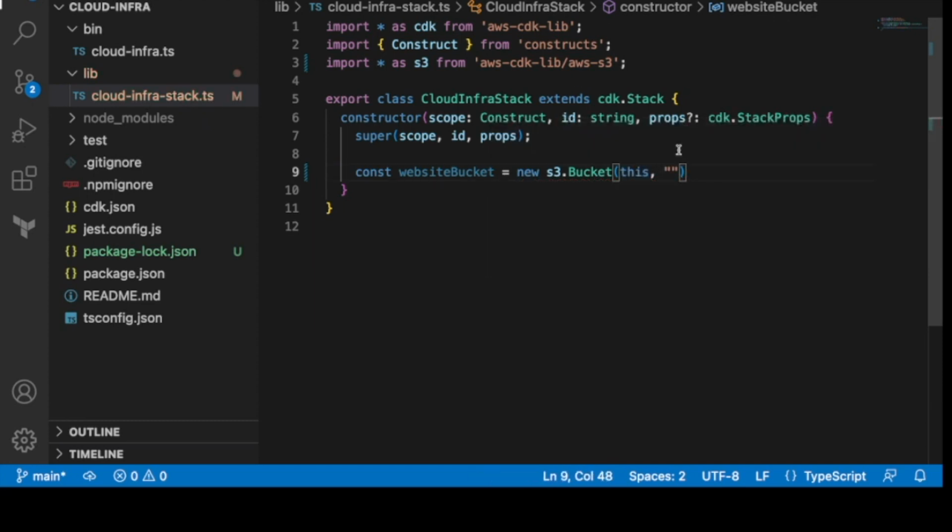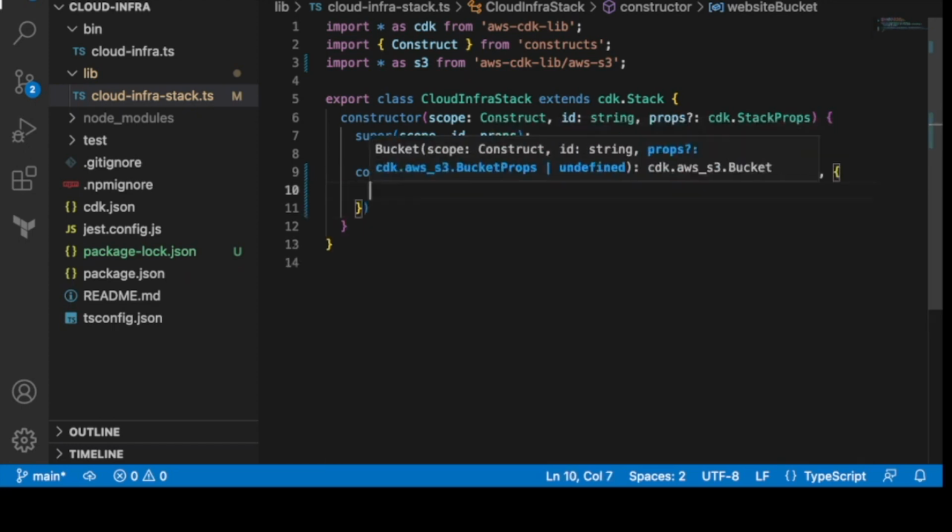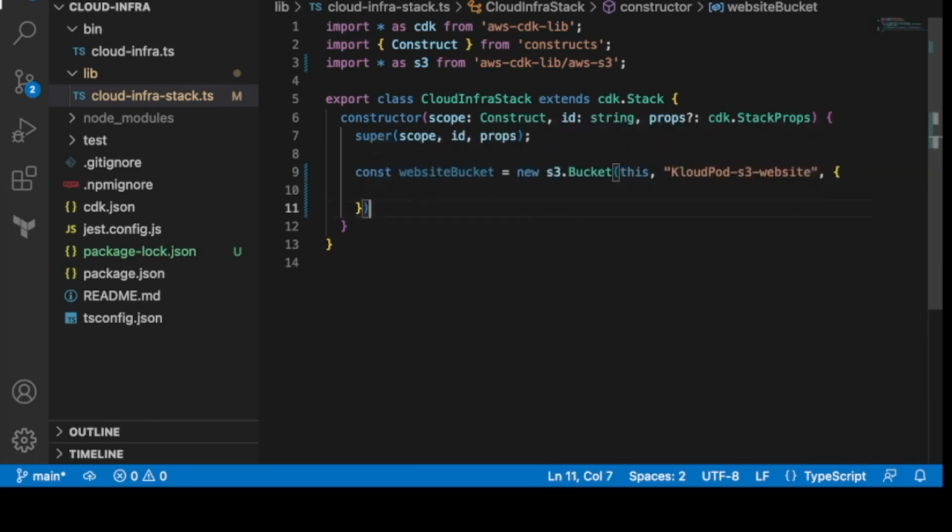We're going to give a name for this particular bucket. Keep in mind that S3 bucket names are global across AWS. So if I give a name like this, please don't use the same name. It might overlap with my bucket name. So feel free to choose a name of your own, and that'll help you publish that bucket.